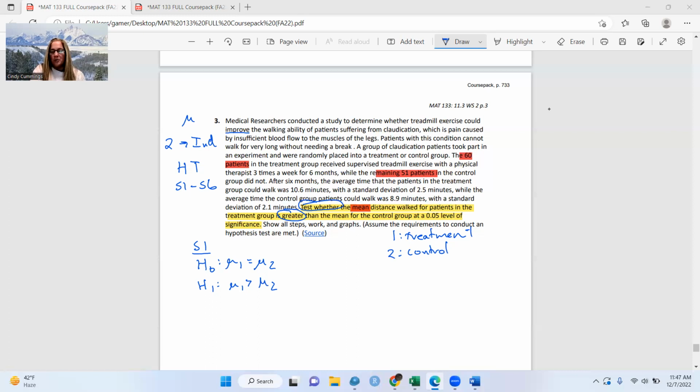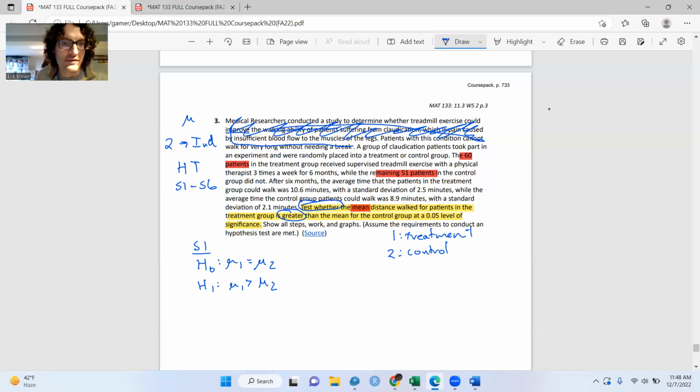We want to use the word greater than because it's down where it says that's the test. That's where the claim is. Yeah, and this is a frustrating thing. We've given you a nice novel to read, and we really don't need any of this to solve the problem. It's fun information. Really, we could have started here.